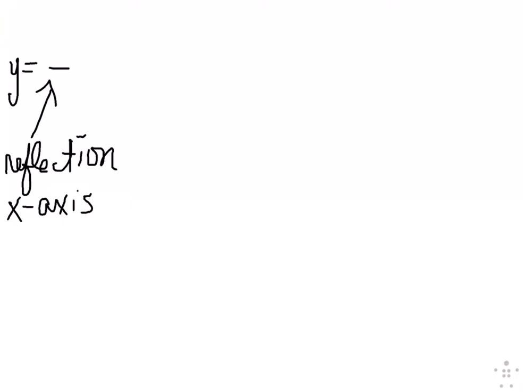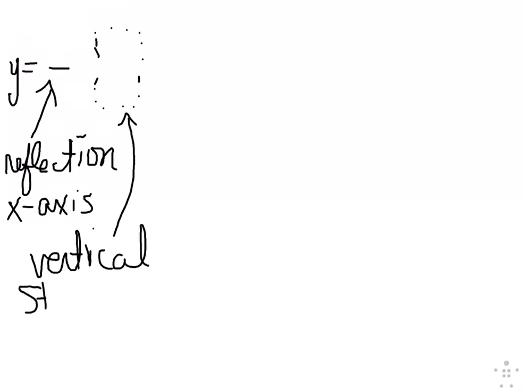Now, this next thing that I'm going to do is I'm going to put what I call a little shadow box. And the reason why I call it a shadow box is because some of you guys are going to get these newer calculators, especially if you get the color screen ones. Okay? They have little shadow box things that you actually put the numbers into. Okay? So they actually look like this little dotted box. Like a dash box. What that means, if we have a number in that position, it means either a vertical stretch or a vertical shrink.